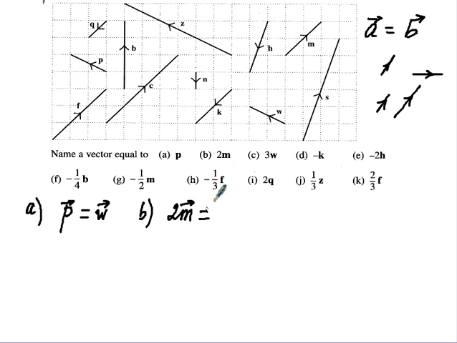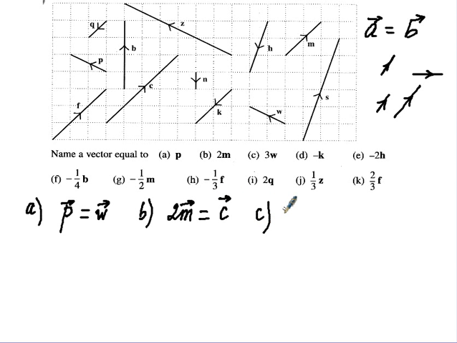Okay, now the next one is going to be vector 2M. We need to find the vector M. Here it is. We're moving 2 units to the right and 2 units up. But I need to have two vectors like this. So I will be looking for a vector which would be 4 units across to the right and 4 units up. And let's see. Here is this vector. Vector C seems like the vector that I'm looking for. 1, 2, 3, 4 across and 4 units up. So exactly, the vector C has to be the same as 2M.